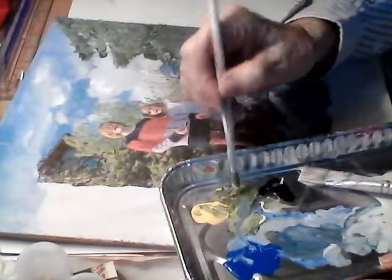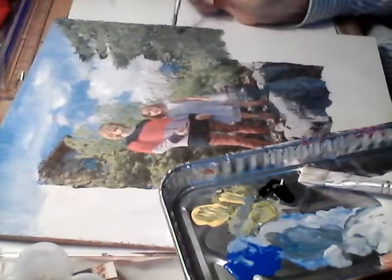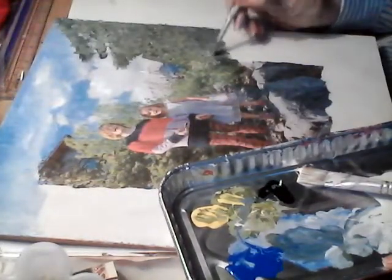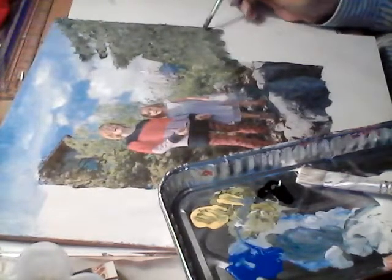Alright, then go back into your yellow and your green. Let's see what we got. Don't kill your dark. This is your highlight. And it's your bushes. Your bushes start here. We're going to put a little bit of white with that highlight color. Okay, I think that's as far down as we need to go with that. I think there's something we need to do up here.